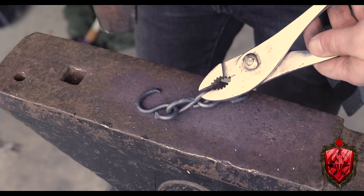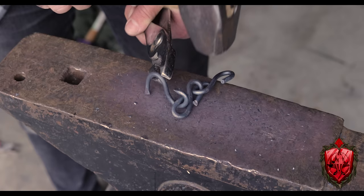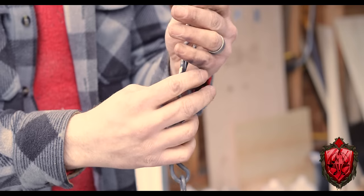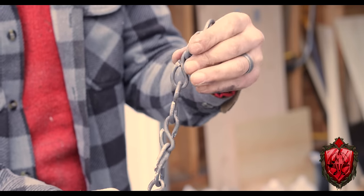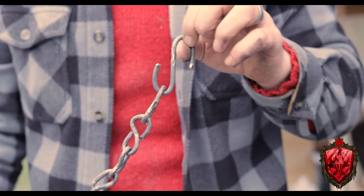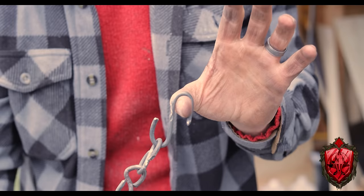I just did this a bunch of times trying to refine that little S to make it as clean as possible. And I'm super proud of this little chain. Look at how cool that is. On one end, I have a little S hook. On the other hand, I have an open hook to be able to hang pots and pans and stuff from. Is it ugly? Yeah, it's ugly, but I made it. It's my ugly little chain.